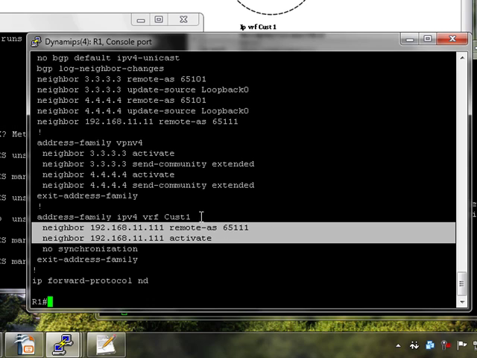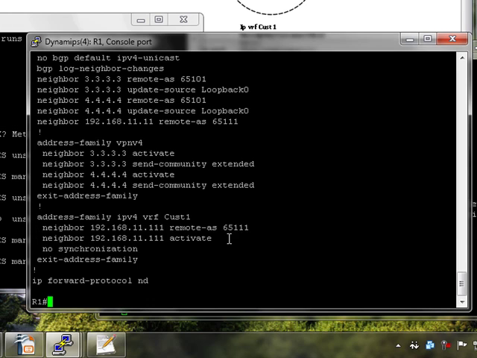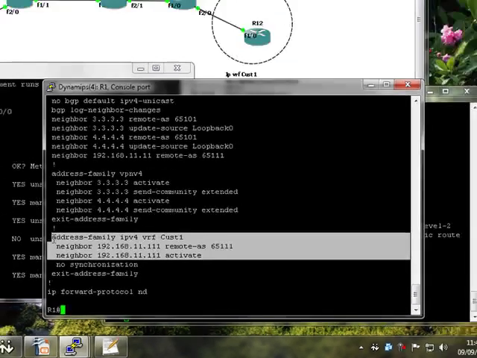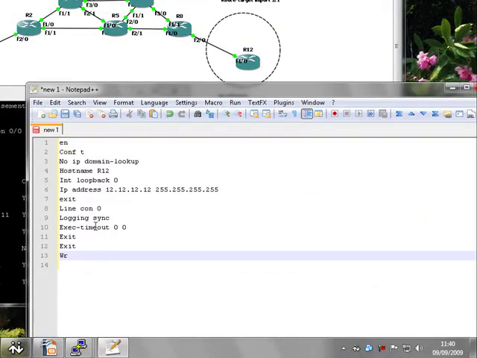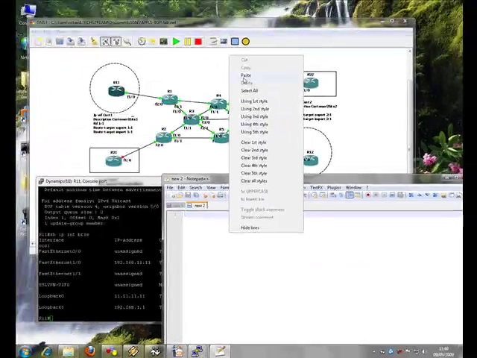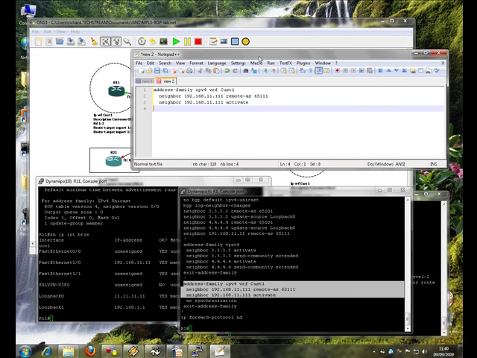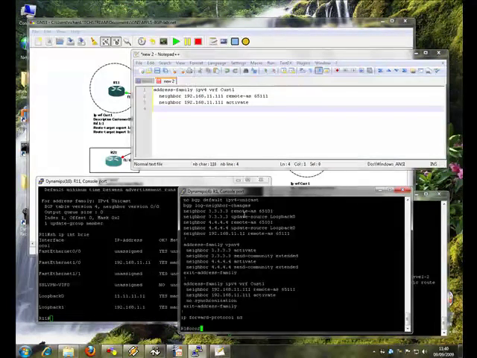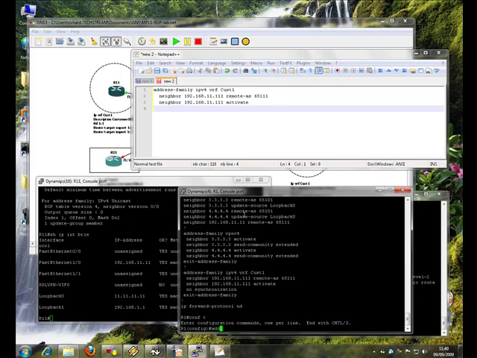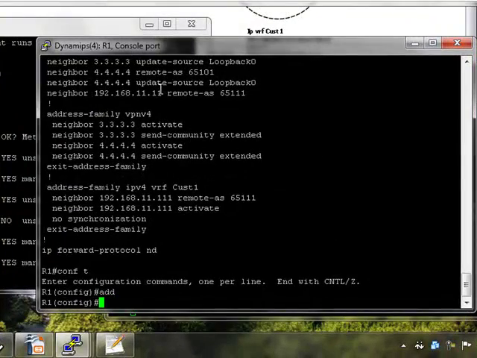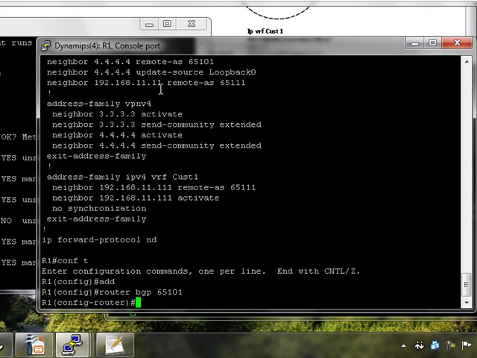Okay, well, let's go into there, remove that off, and put the proper one back on again. Just going to pop that here, so we'll have a track of what it currently is set at, which is that. Okay. We need to go into router BGP 65101.